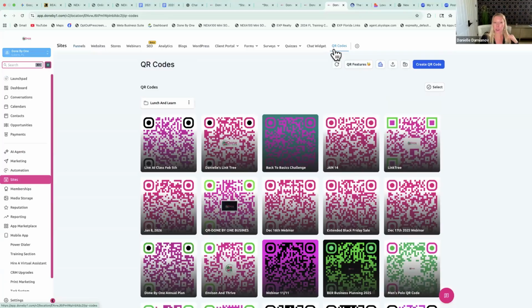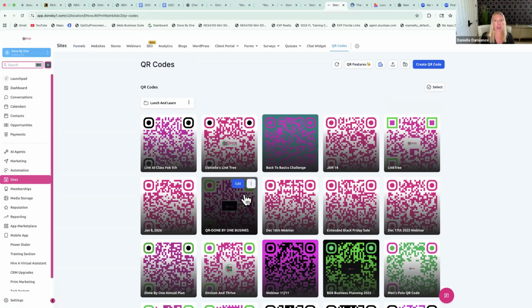So you can create two separate QR codes, right? You can create a QR code with just the form. So you can put the QR code on your ebook that says download the ebook here. And then they click on the QR code, the form pops up, and that whole automation triggers again. Because remember, the automation gets triggered when they fill out the form.